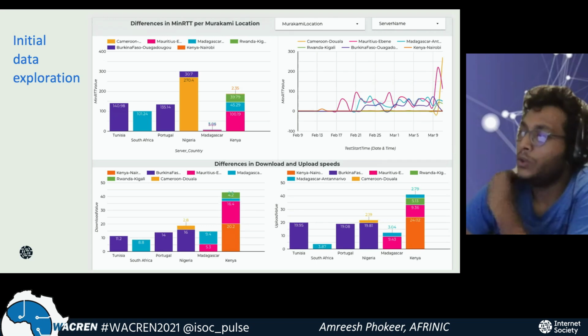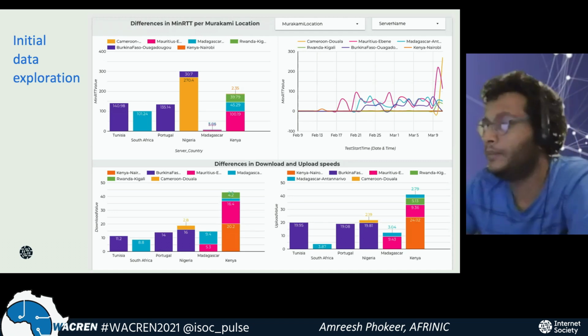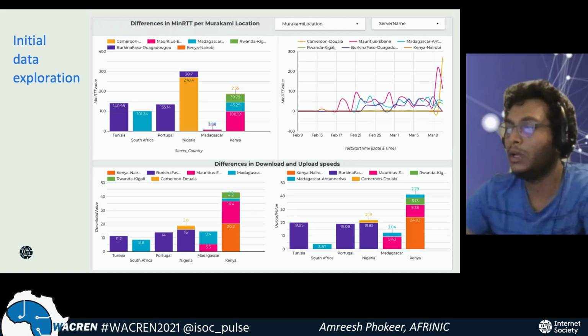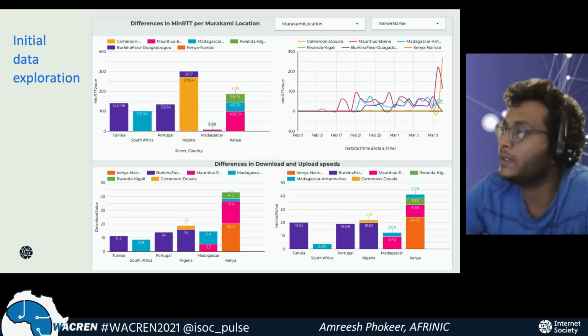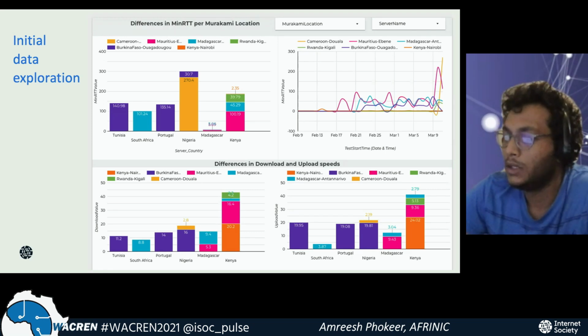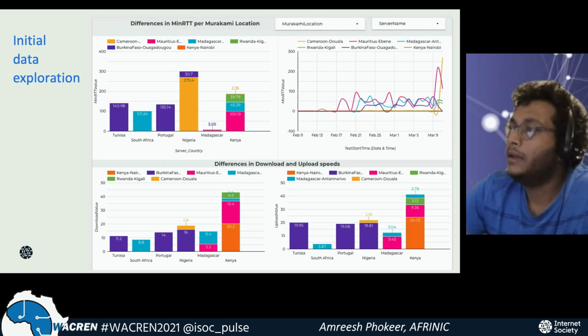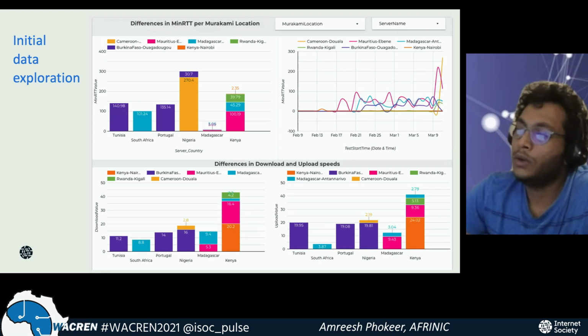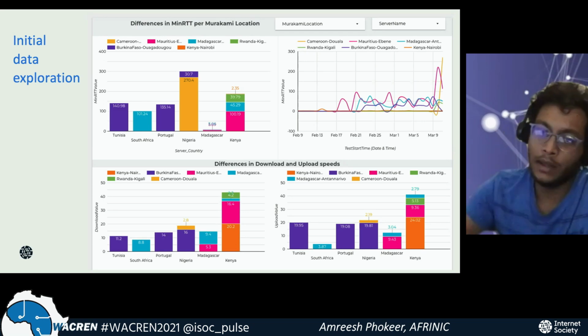This is just to show you that we are right now exploring some of the data sets that we are collecting. So we have the 21 pods that has now started to send us some information. And so right now we are getting information about upload and download, and then we're also having the information about the minimum round trip time to the server against which the tests are being run.